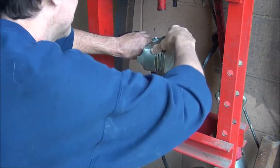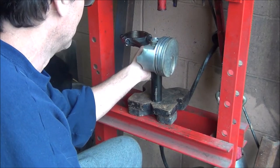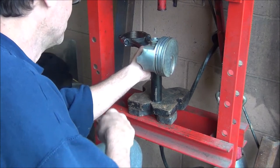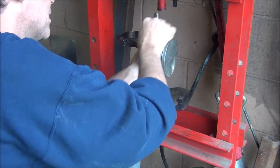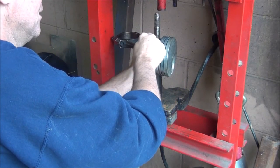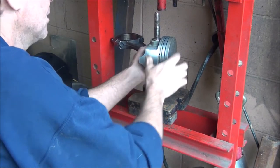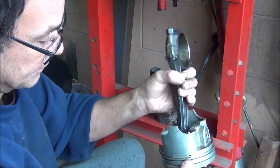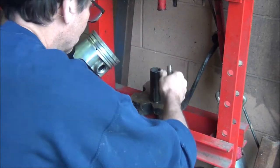Some people comment that not everybody has that equipment and that I need to be more relative to what everyone does. Well, I'm going to use what I got. The reason I cut it down to 345 is when I press it back in, if I bring the hydraulic press back down to where this is flush, it'll be dead in the middle. Let's see how well this works on camera.